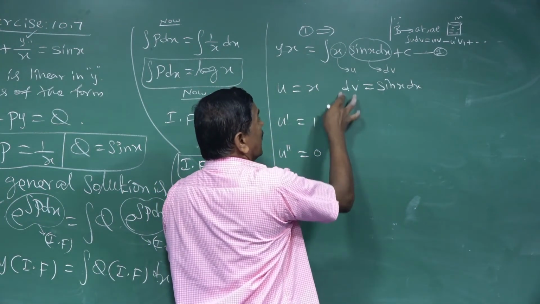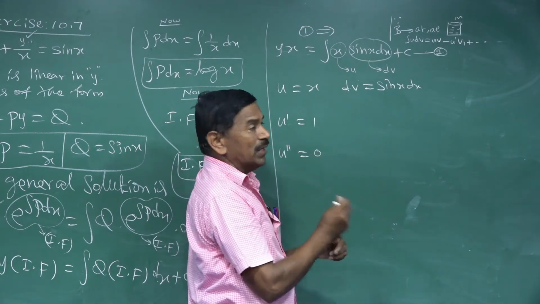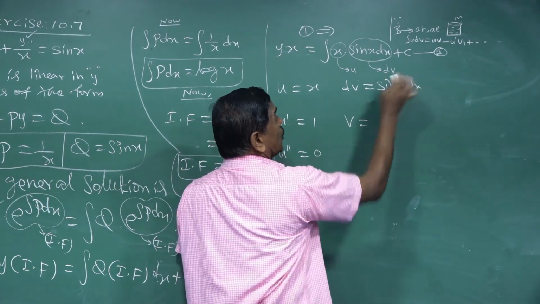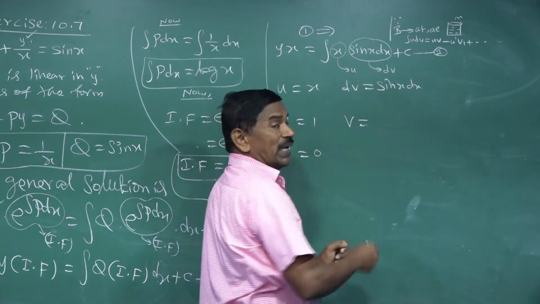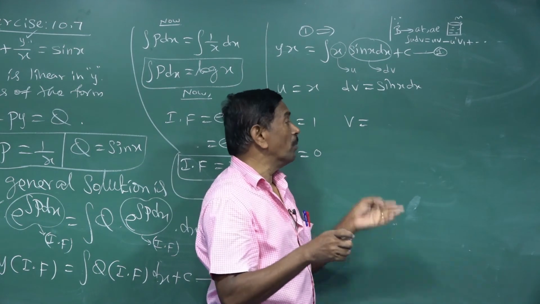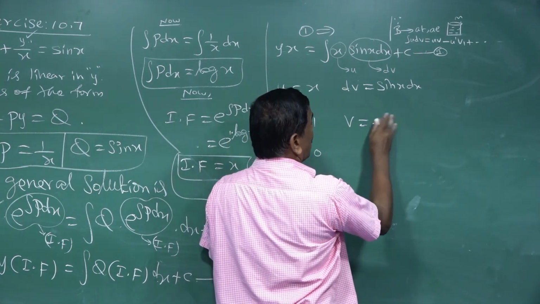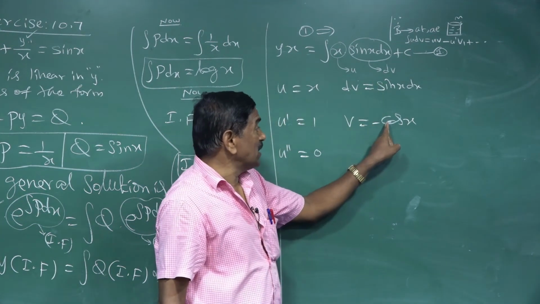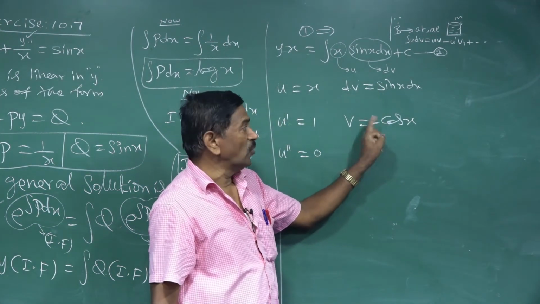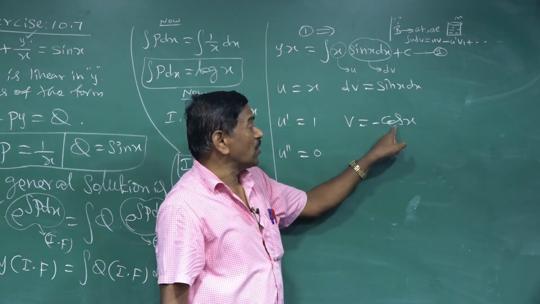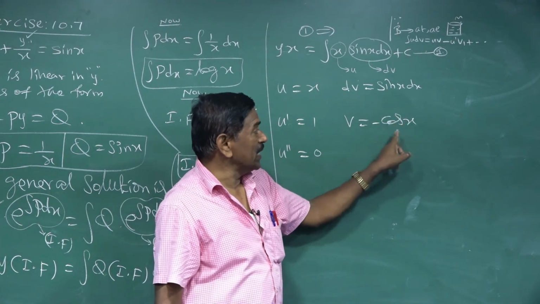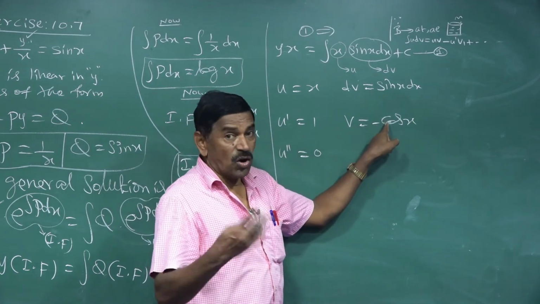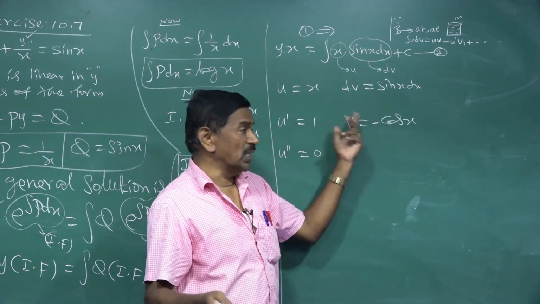Listen, integral dv. Integral dv is equal to v, which is equal to integral sin x dx. Integral sin x dx equal to, very good, minus cos x. So minus cos x. See, in integration, if the answer is C, it gets a negative answer. Sin x integration is minus cos x; the technique is, in integration, answer C gets a negative answer. If the answer is not C, it gives positive. That's the technique.